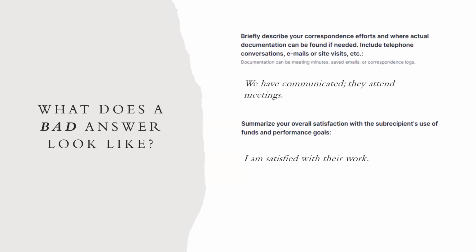And then here's what two bad answers would look like. So, you just say, we've communicated, they attend meetings. That is not enough detail to be compliant. And then for the second one, just saying that you're satisfied with their work. Again, not enough detail to be compliant. And we will send that back and ask you to refill it out. So you might as well fill it out with more detail to begin with.